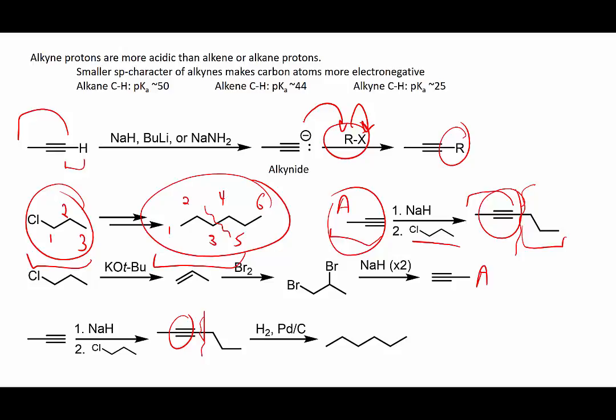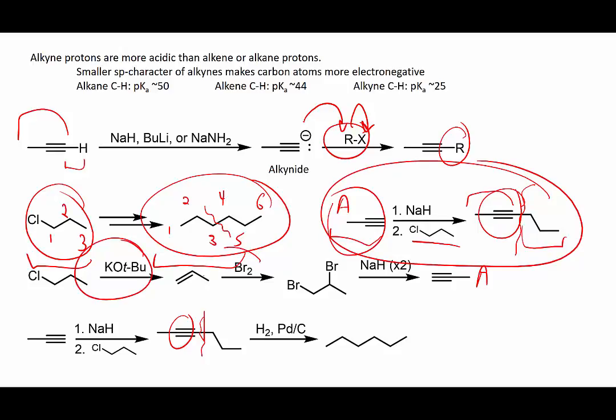Okay, so you need to be very familiar with all the reactions we've discussed. If you don't know that you can alkylate an alkyne, then you don't know that we can do this reaction here. But then to get the alkyne, you have to be familiar with elimination, halogenation, and elimination again. And then finally, to get to the alkane product, you need to be familiar with catalytic hydrogenation. So this synthesis here actually requires you to not only be able to draw the mechanism and to recognize the products for several reactions, but to put them together to get to an end goal.